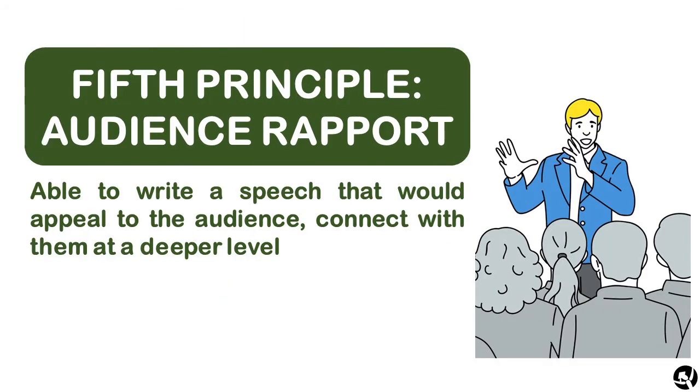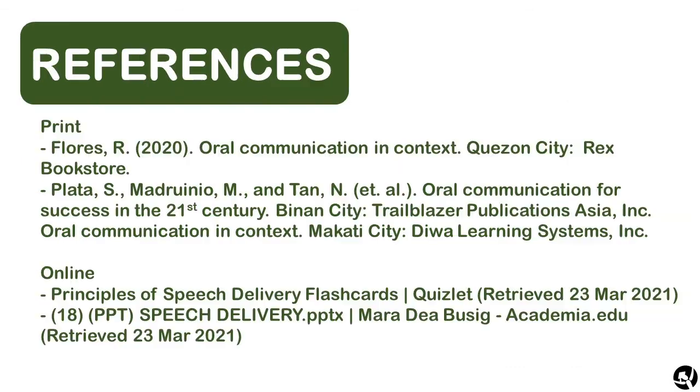It was pointed out previously that the most important tool for establishing a connection with the listeners is an audience analysis. Using this data, one is able to write a speech that would appeal to the audience. Also, because of the same data, one will know how to deliver the message to their audience and connect with them at a deeper level. That will be all for Module 7, Lesson 13.